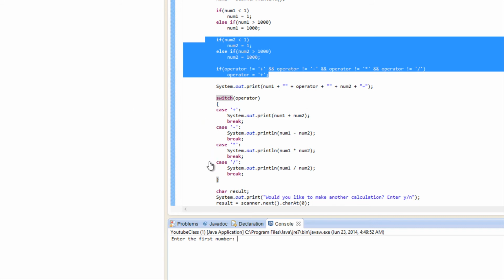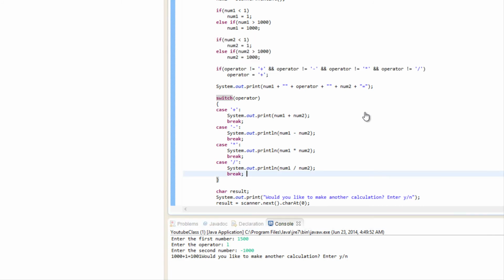So let's enter the first number, 1,500, the operator L, and negative 1,000. It says 1,000 plus 1 equals 1,001, so it rounded the values for us. Since the operator wasn't one of the ones we specified, it automatically did addition for us.